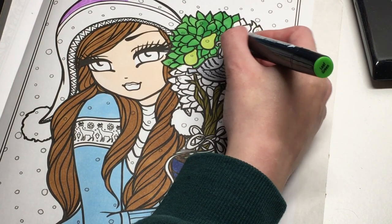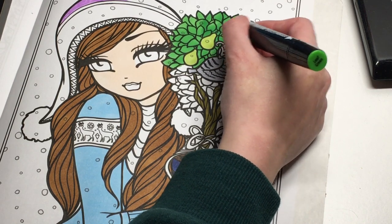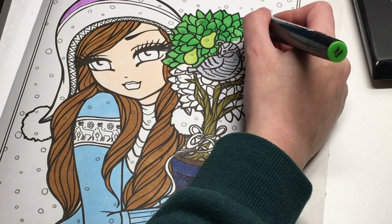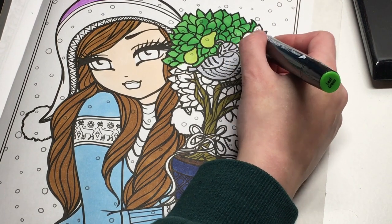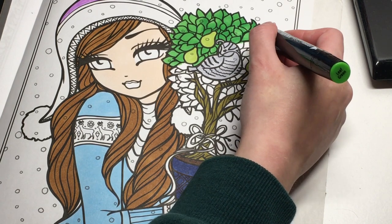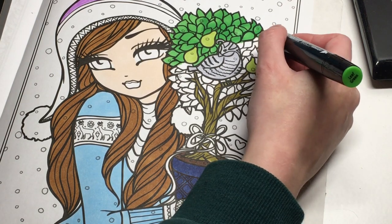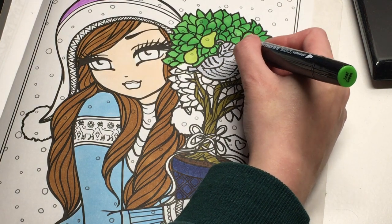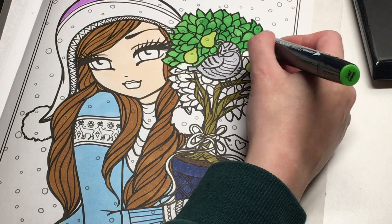Like, if it wasn't for Colouring Queen... Actually, I think I saw some girl on Instagram. She did a quick flip of this Chinese book with the flower girl things. And I thought, oh, that looks amazing. It was a really quick flip, so I couldn't get a proper detailed look at it. So I thought, oh, I'll see if I can find one on YouTube. And then, lo and behold, it's like Colouring Queen knew I had seen this book and had done a flip through of it. So luckily I went on there and literally it was on my recommendations. So I looked at that and I just thought, wow, that looks amazing, I have to have it.